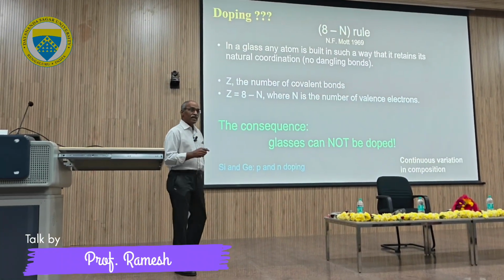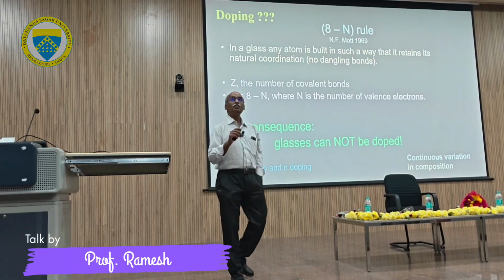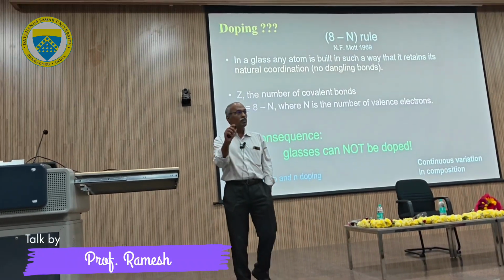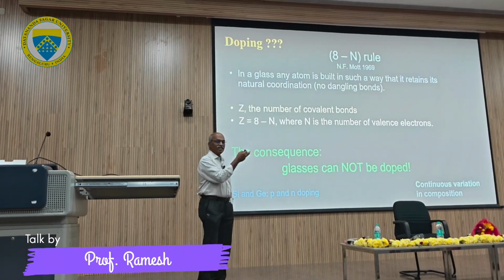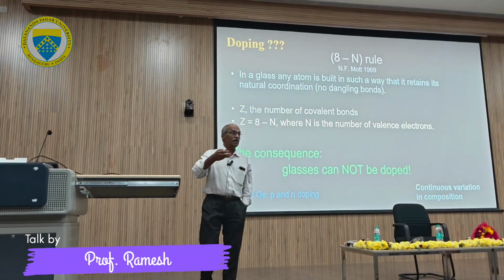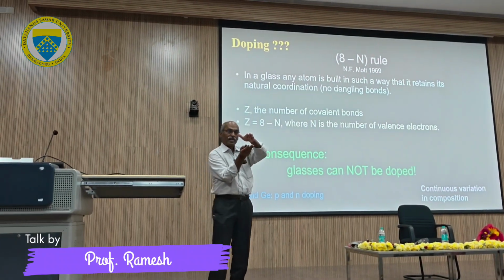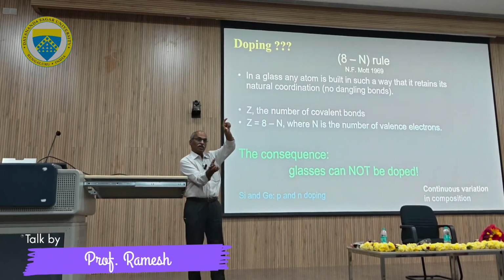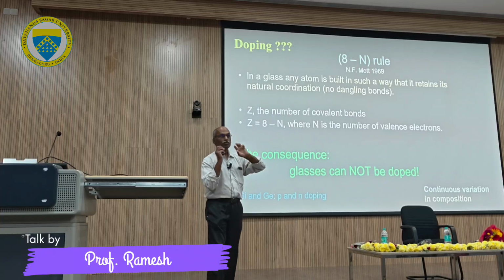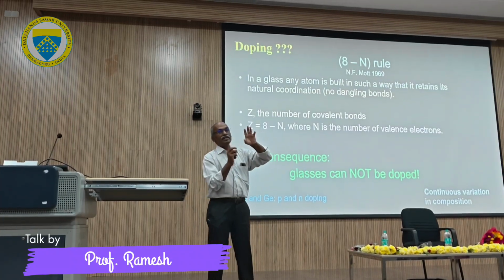One other aspect of these glasses is that they cannot be doped. They are semiconductors, but you cannot dope them. Why can you not dope them? Because the defects present due to the disorder arrest the Fermi level at the center of the gap. You cannot move the Fermi level. You can only change the width of the conduction and valence band, so you put in more charge carriers.